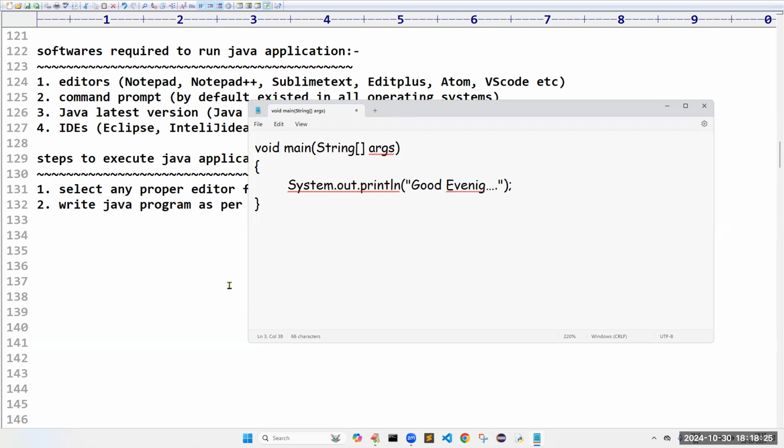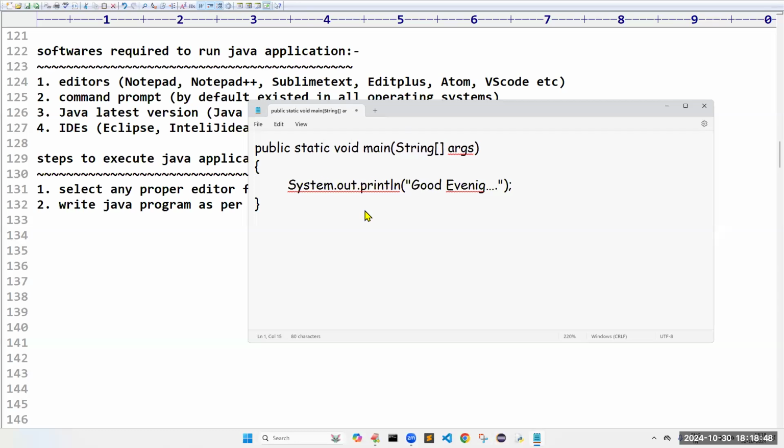That's all. But since Java gives high priority to security, you can't take this void main as it is. In front of this, we have to take two more keywords. What are those keywords? The first keyword is public.